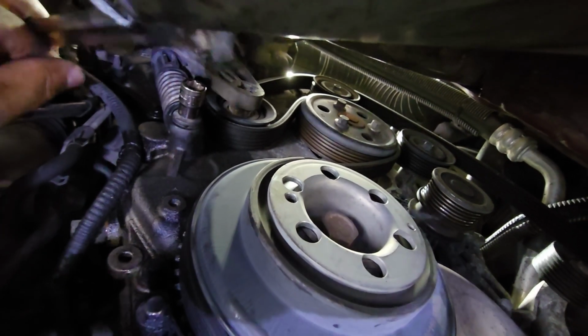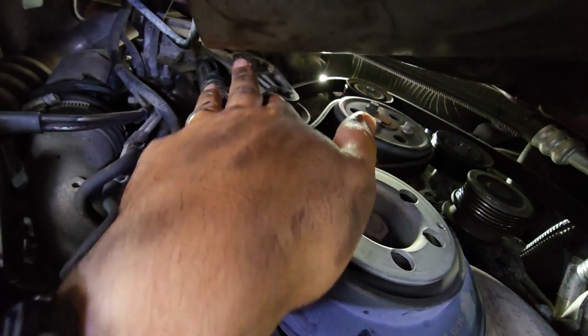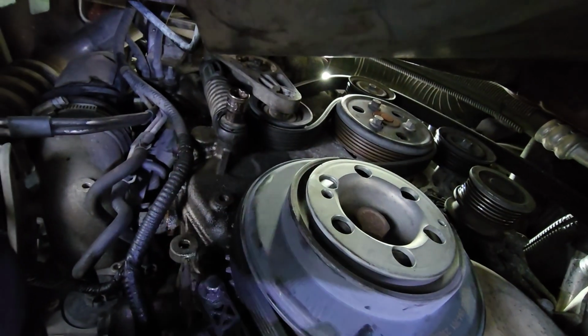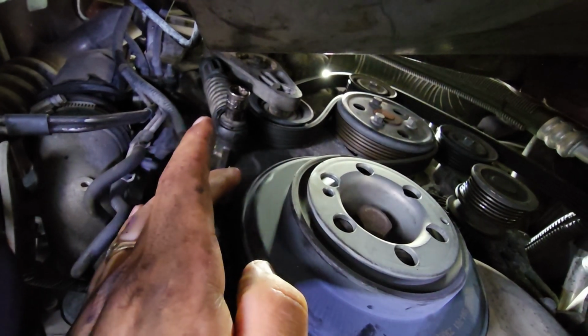Then you can take this off. Get your 10mm socket and remove that bolt. Remove that bolt to remove the tensioner pulley. That way you can get this belt off. Put the new one back on.